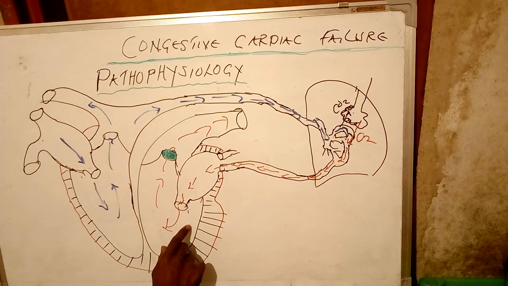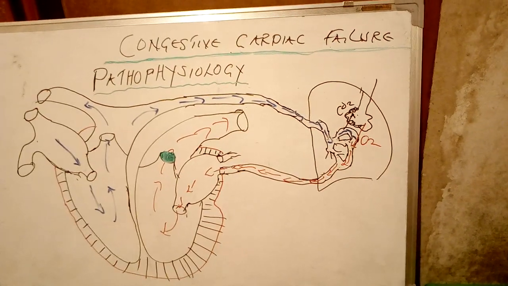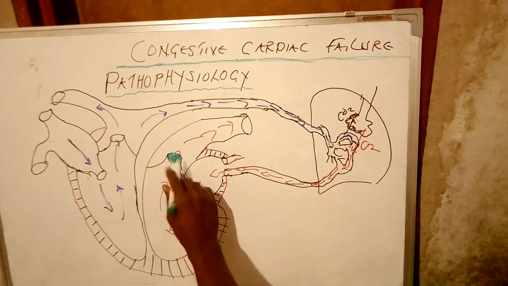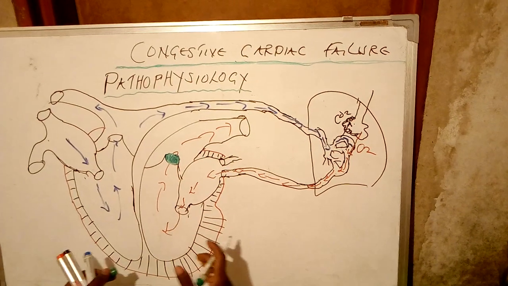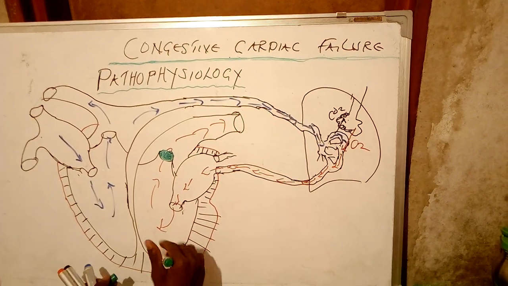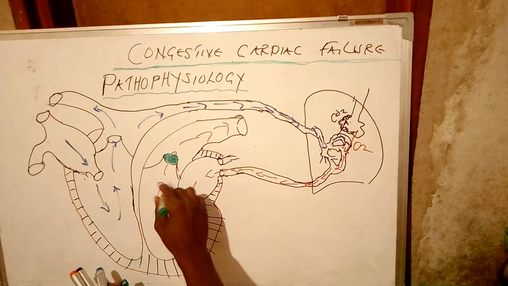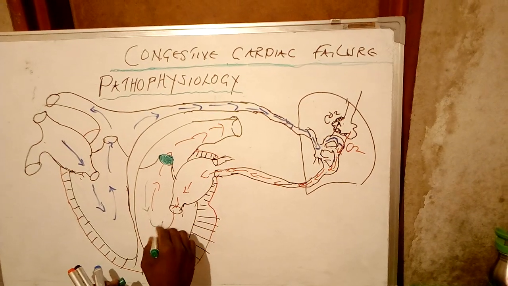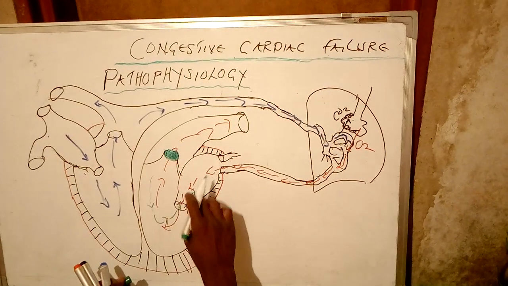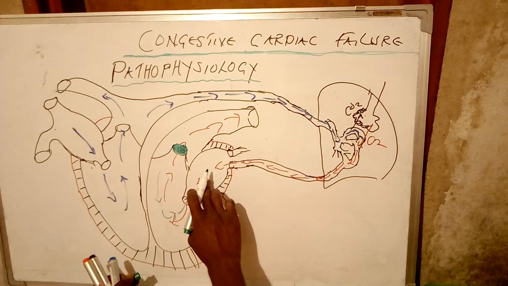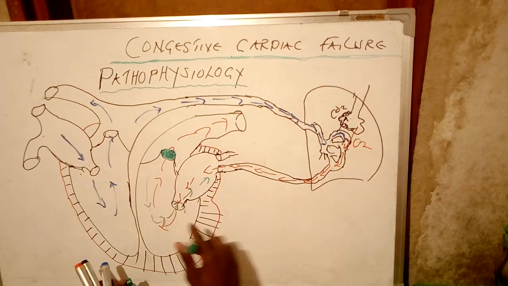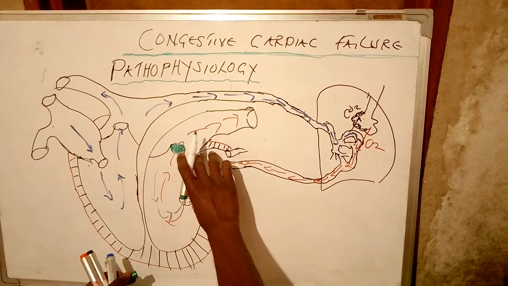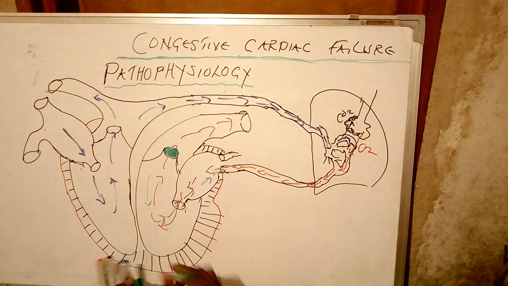Once blood builds up in the left ventricle, it will start going back toward the pulmonary vein. Because of stenosis, no matter how much the myocardium contracts, it is going to fail to pump blood out. As a result, blood builds up in the left ventricle, fills up, and starts going back into the left atrium. Once blood fills up the left atrium, the left atrium is going to become full.